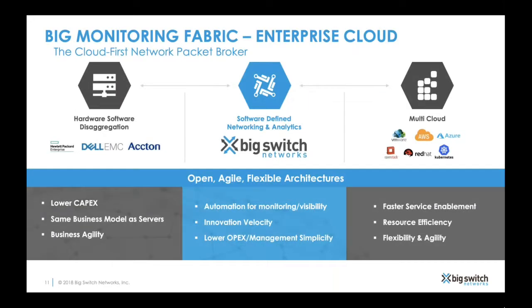With the Big Switch solution, and Big Monitoring Fabric in particular, we are able to do that. The way we are able to do that is we have a software-defined architecture which can run over industry standard hardware, be it open networking switches, or x86 servers, or virtual environments, or cloud environments. Doesn't really matter. You have the same architecture across these different platforms. This gives you a tremendous ability to have programmability and automation for your monitoring and visibility. It gives you tremendous velocity to innovate, and also reduces your CapEx as well as OpEx costs.